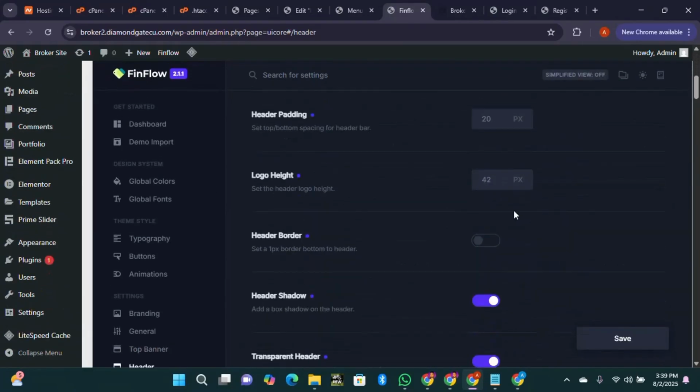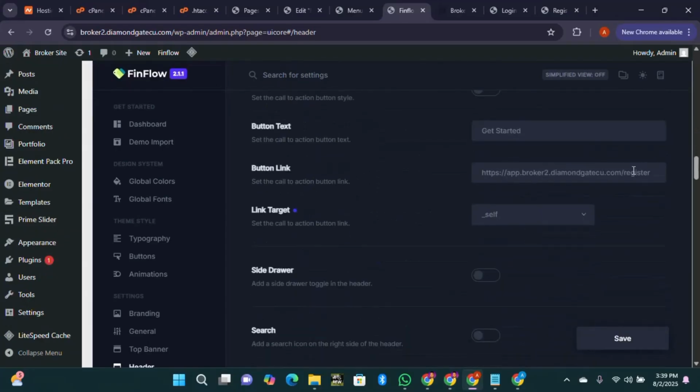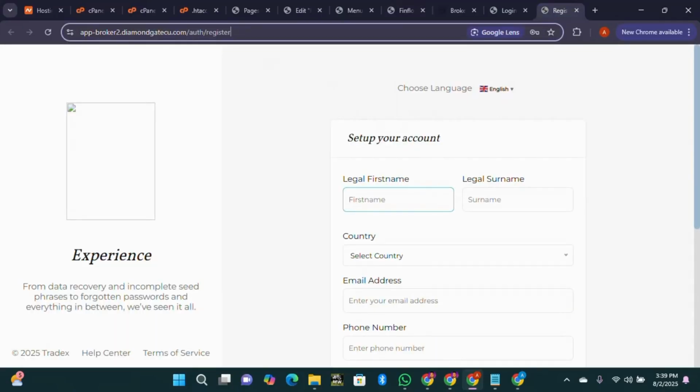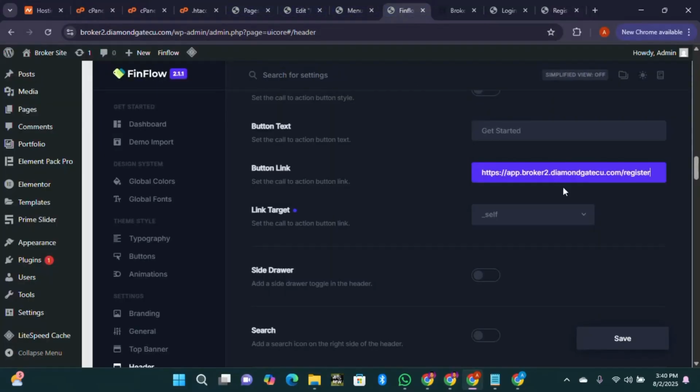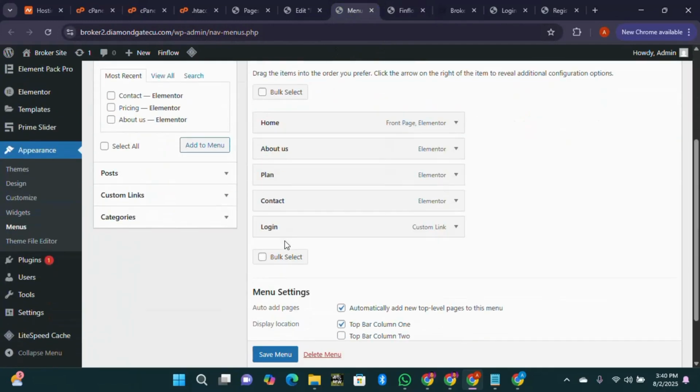We locate the button link, so it should be around here. We locate the button link and we update it. So FinFlow, just paste. Once we paste, we save, and that's good.